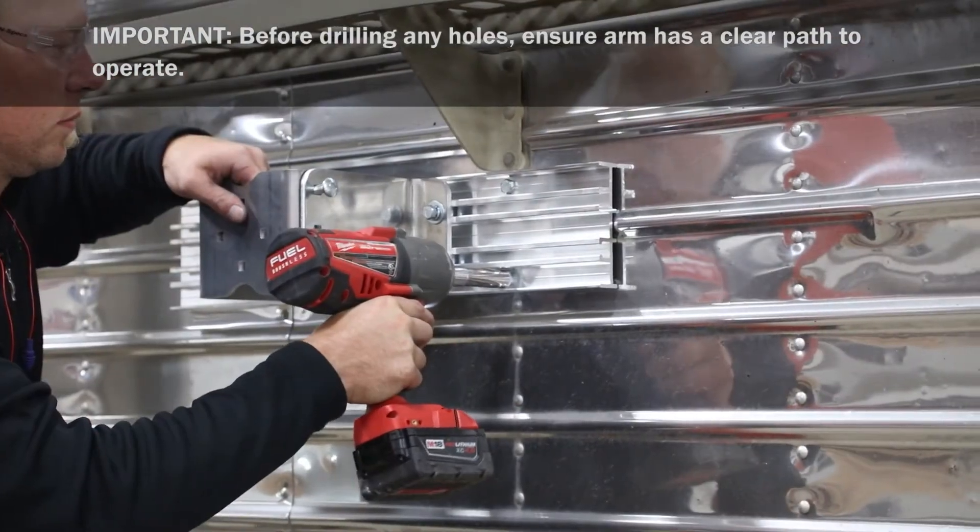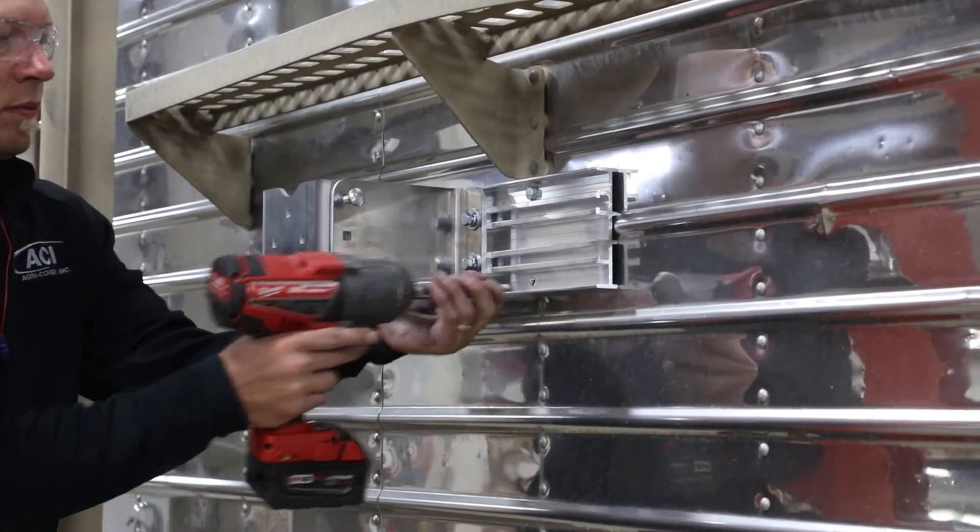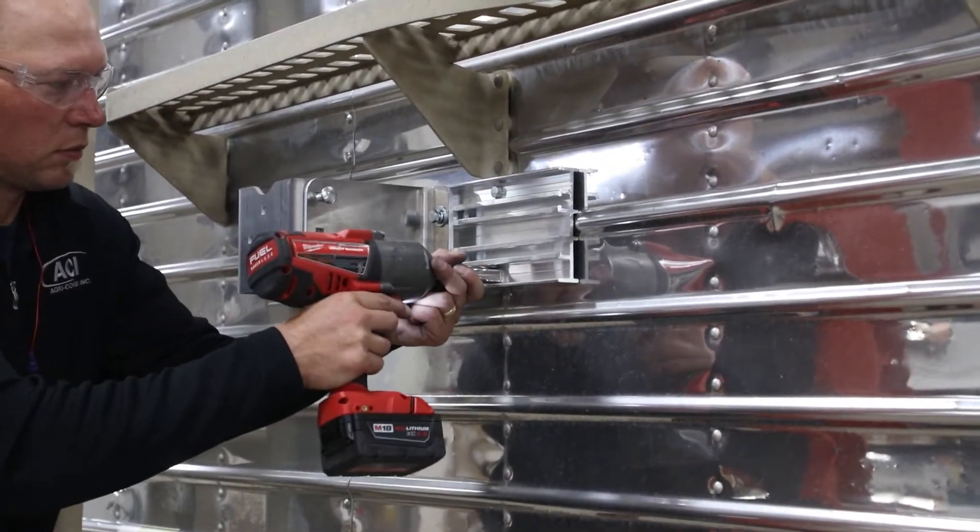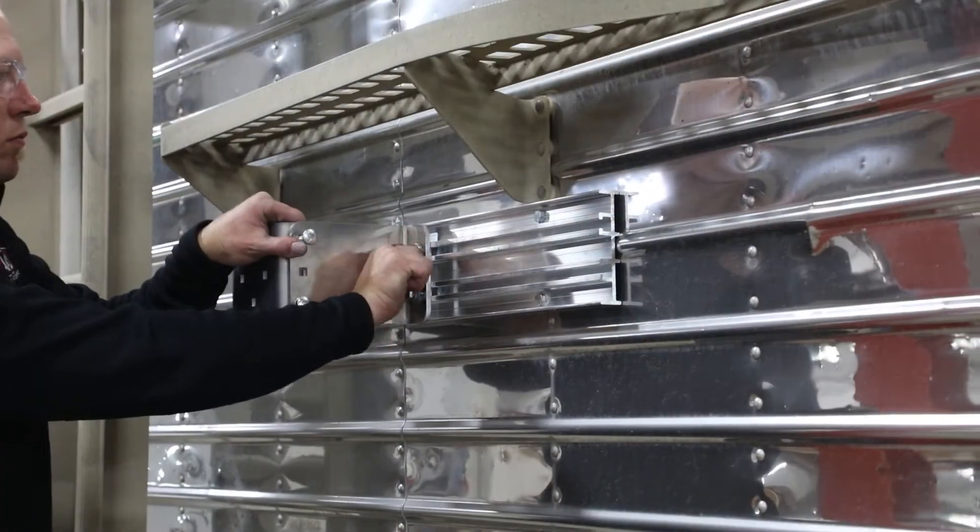Attach mounting assembly to box wall by turning self-threading bolt to cut threads, then turn back out. Secure using bolts. When possible, use nuts on backside. Ensure pivot mount is centered on box, then tighten all hardware.